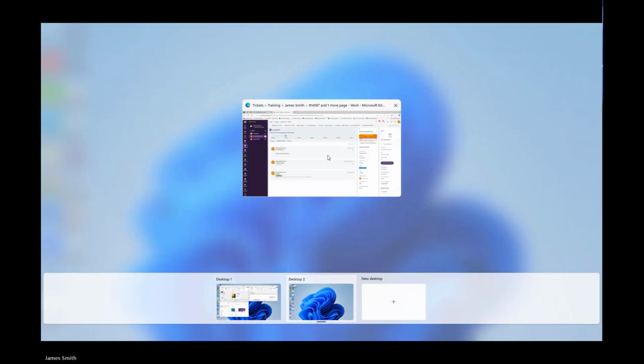Because I've got so many applications open, I can organize these. So I might decide I want to move my tickets to a new desktop, and I've now got a completely new desktop with just one application on it.